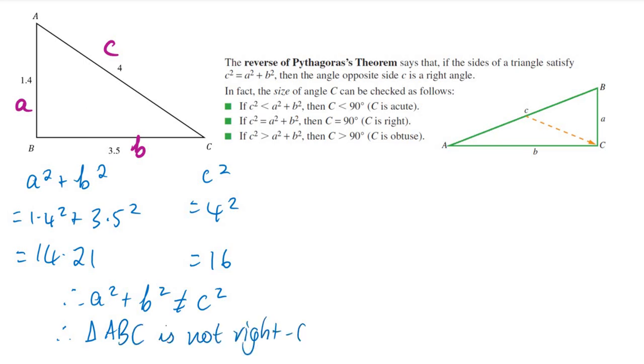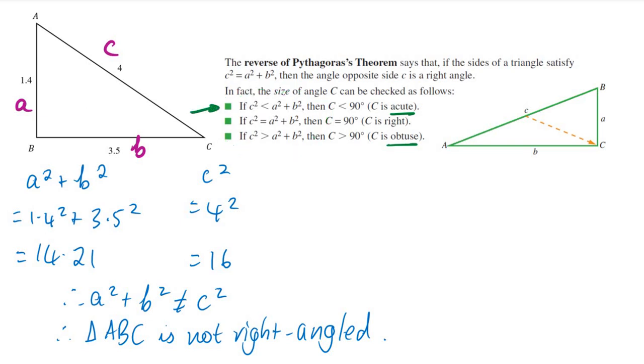But we can go further with that and determine what type of angle ABC is, and therefore what type of triangle. We can have a right-angled triangle, which was the first example, or we can have an acute triangle or an obtuse triangle. And this will be one of those two. It could be acute, right, or obtuse. We've established it isn't right, so let's have a look at which one is acute or obtuse. And these are the rules that we would be looking at.